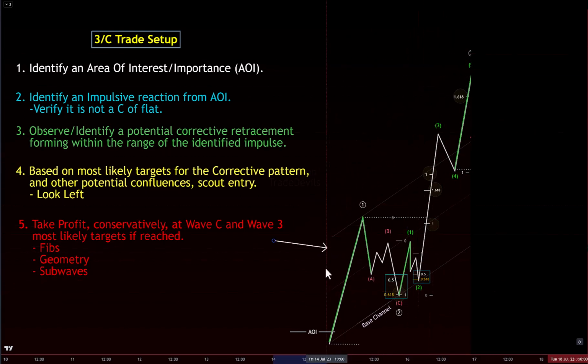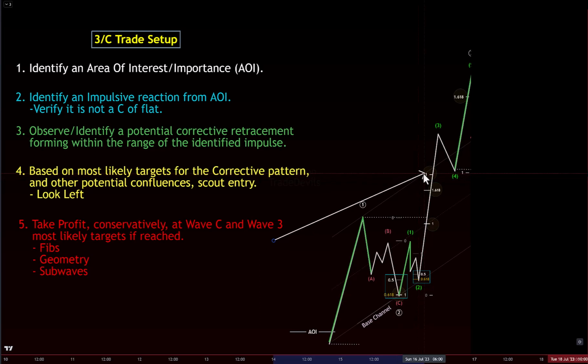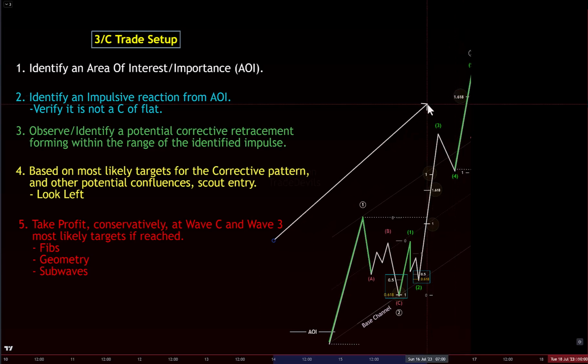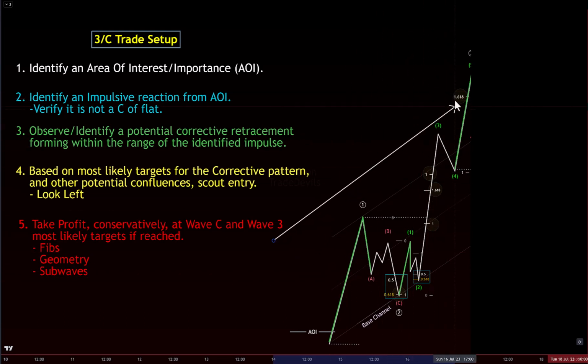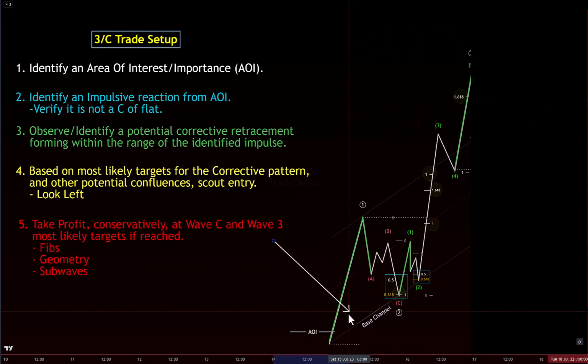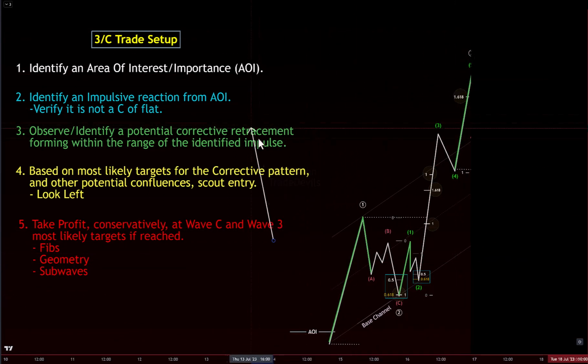So right now, we still only have an ABC zigzag. We've just extended a little bit beyond the initial area we would expect a zigzag to go, which is 1-to-1. That's why taking profit here is such a good idea. I'm not saying you have to. Again, do your own research, all that kind of good stuff. But the biggest confluence between the C and the 3 setup is 1618. Again, this is an ABC. This is a 1, 2, 3. We have no idea yet. Could be stuff to the left at play as well.